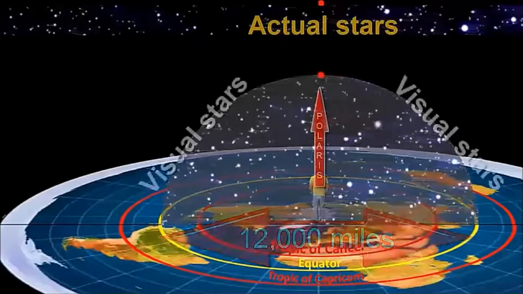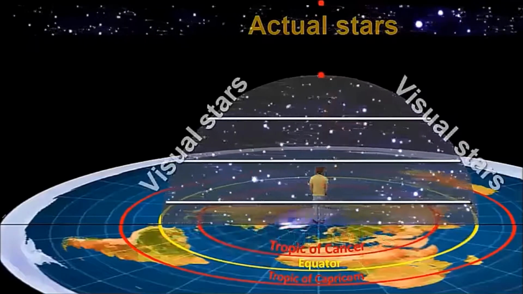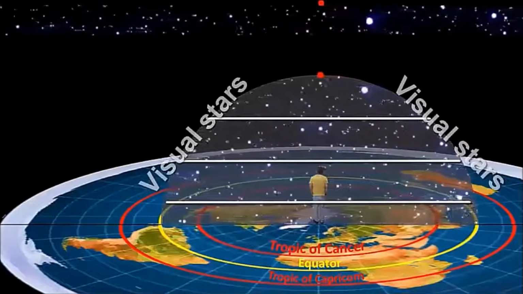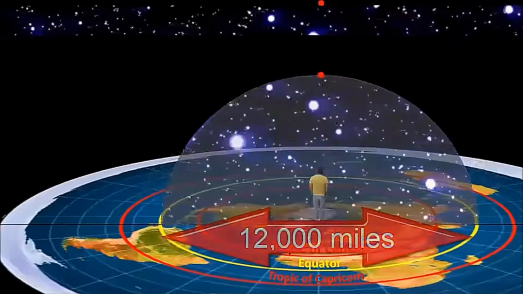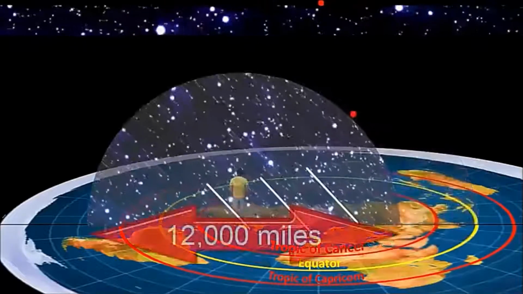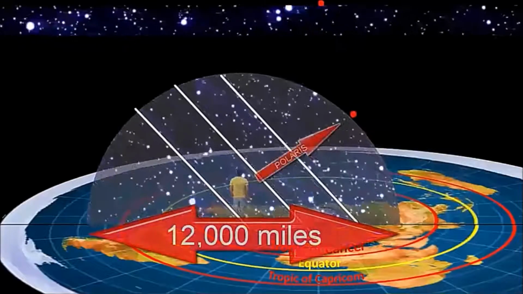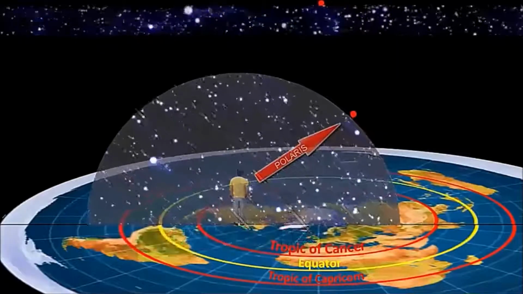That's all the stars we can see. And the stars lower to the horizon at the edge of that circle, of a 12,000 mile diameter circle. So as you move, this dome of stars moves with you, or your dome of vision, I call it. Anyway, let's check it out.